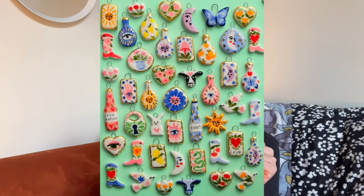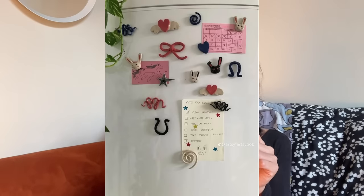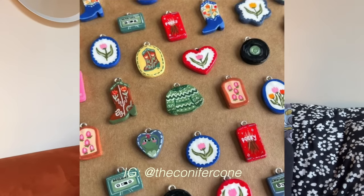Now that you have so much clay from making candle holders, you can also make cute little charms. I made little charms when I was a kid — obviously I'd make something more sophisticated now. The ones shown here look more like porcelain, but you could definitely make a version with air dry clay. You can also make little buttons and magnets — just hot glue little magnets or pins on the back. So if you know someone that has a bunch of pins on their bag, you can make them a little custom pin. Little clay magnets, pins, and charms are really cool, especially if you're a good painter.